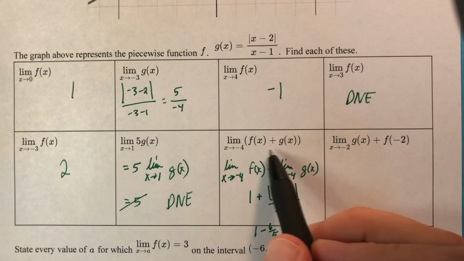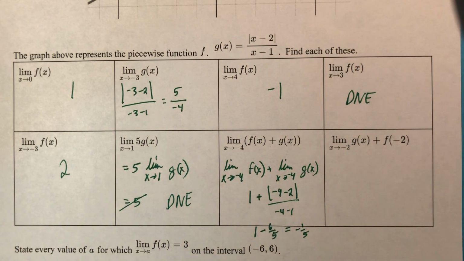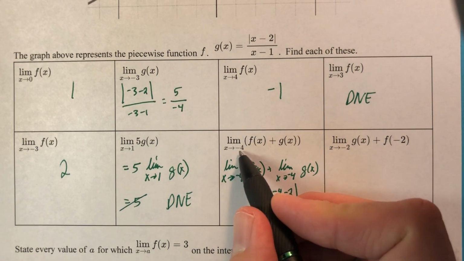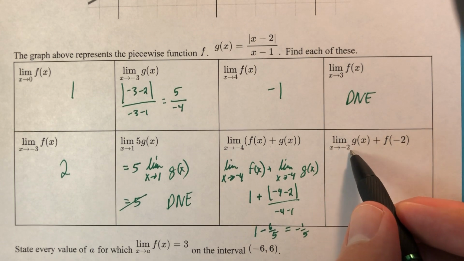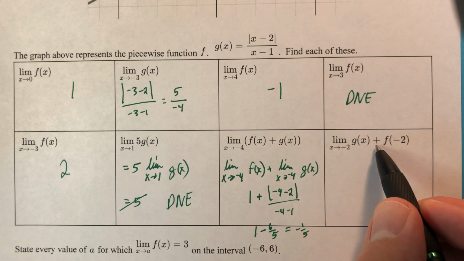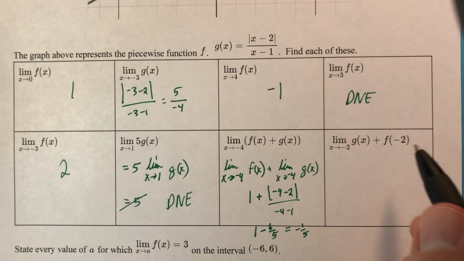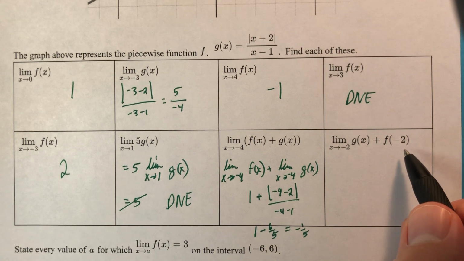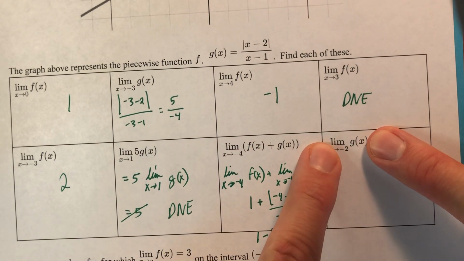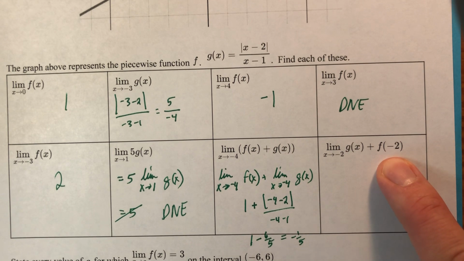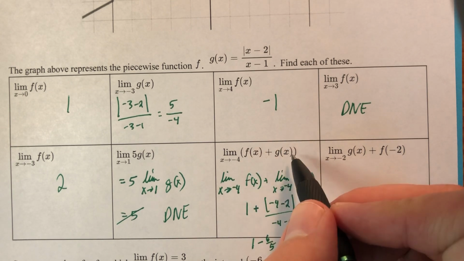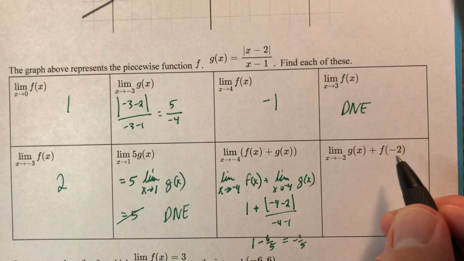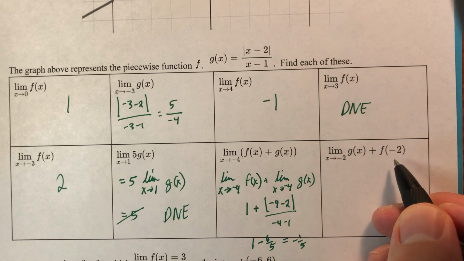You might look at this one and say, well, we distributed, again, I use that loosely, we're not technically distributing, but we distributed the x approaches -4, the limit part. But here we're not, okay? I need the limit as x approaches -2, plus the actual value of the function at -2, the function f at -2. This one is a limit. This one says evaluate the function. They're two separate ideas. Notice that the parentheses here grouped this together to where you were finding the limit of both of these. Here you're finding the limit of the first one and evaluating the function at the second one, which does happen to be the value of the limit.